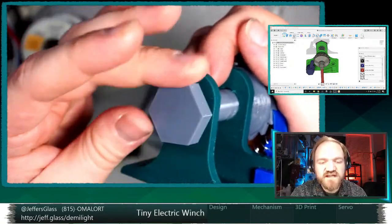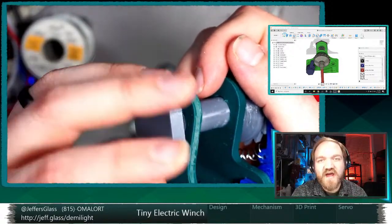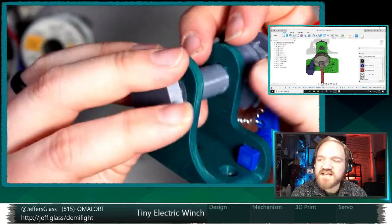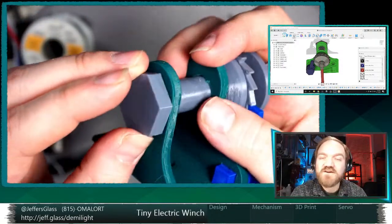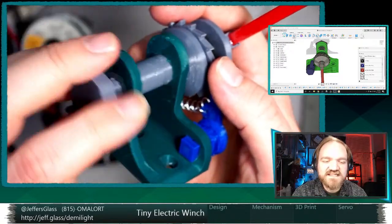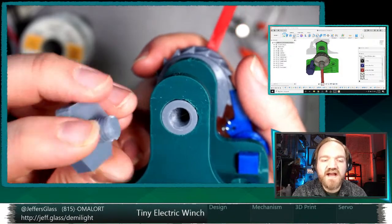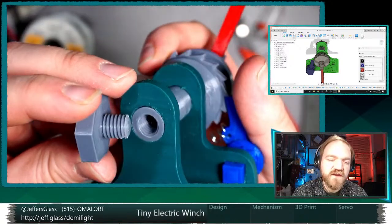This is just built using Fusion 360's thread tool, right? There's a thread operation. There's also a hole operation that has threading options. This is an M10 thread, a metric size 10 thread, coarse. And so I ran some tests on how small a thread one can make with a Prusa Mini with a standard 0.4 millimeter nozzle, right? Because I just didn't have any reference. But I figured there would be a lower limit. And it seems to be with a standard ISO metric thread, without modifying anything, about an M8 or an M9 internal and external thread is about as small as one can go, at least as small as I can go with that standard nozzle.